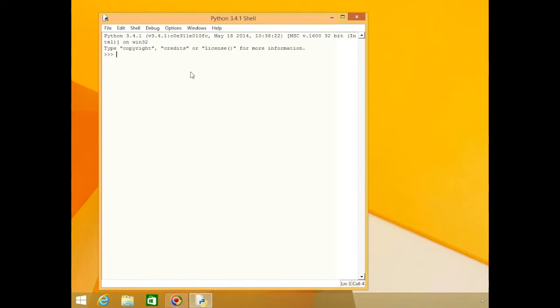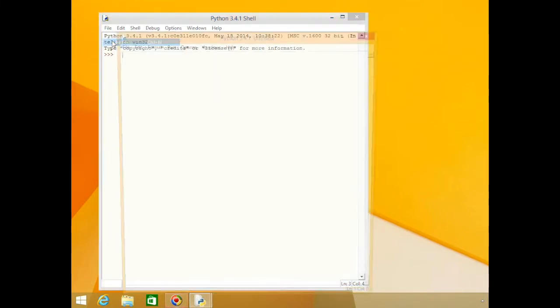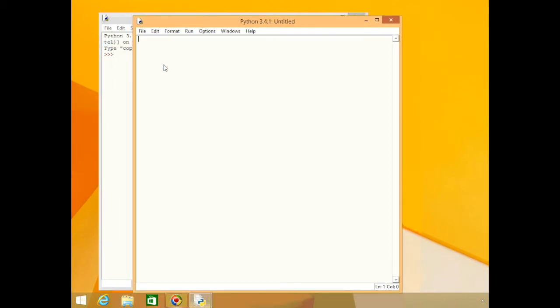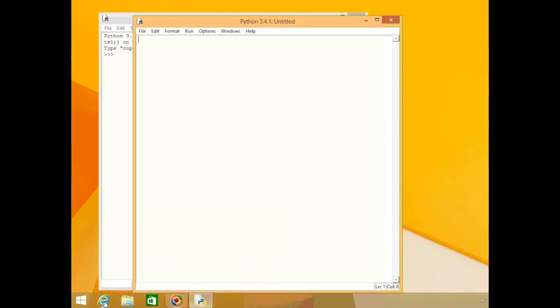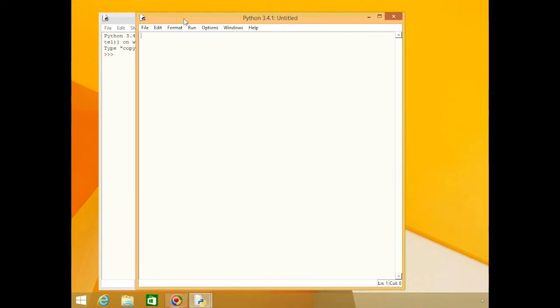This is where Python shows you the outputs of your programs. You don't actually write your programs in the shell. What we do is we go on File, New File, and we type our programs here. Now all programs on a computer have to have been programmed by some programmer somewhere, so Python itself is a program, Internet Explorer is a program, the file browser is a program, so someone's had to actually create these programs to be able to run on the computer, and that's what we'll be doing, writing our own programs.